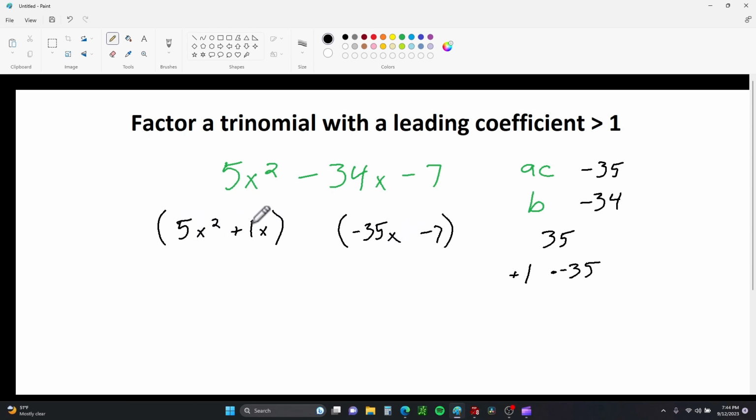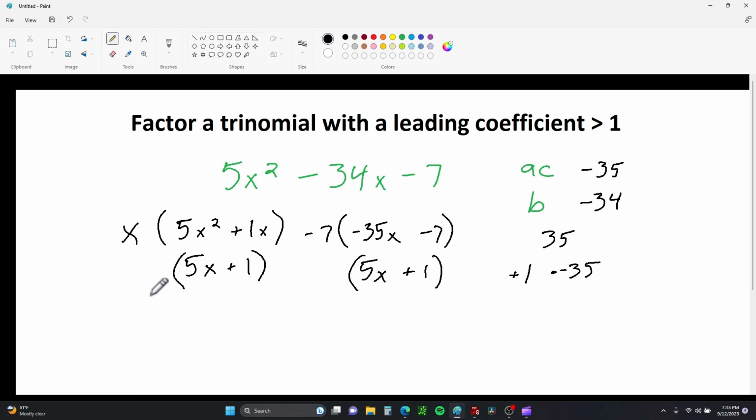So I can take an x out of both of these terms, so the x comes out. Once I do that, I just get 5x plus 1 inside. And we'll keep that inside. And if I've done this right, this one should factor the same way. So I'm going to take out a minus 7 over here. If I take out minus 7, then 35 divided by 7 is 5x. And it's positive. And minus 7 divided by minus 7 is going to be plus 1. So what I have inside for both of them is 5x plus 1.